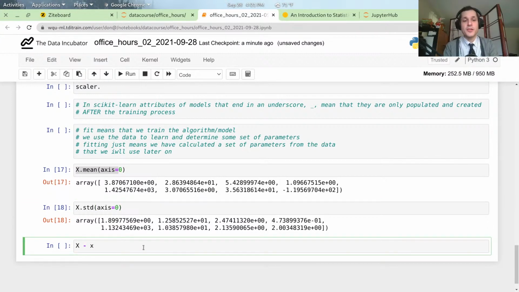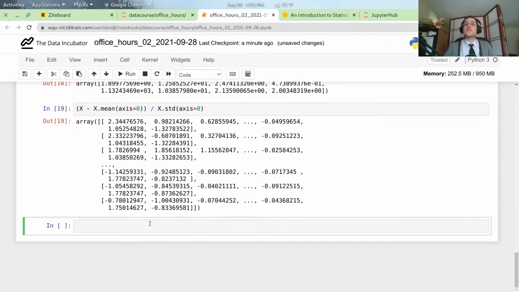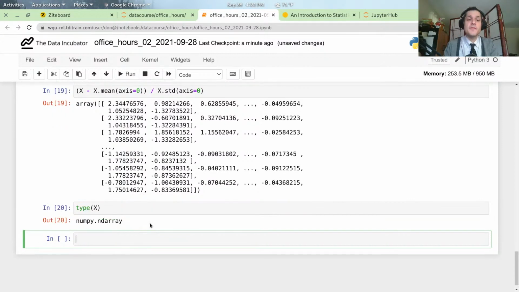So I could, right? I could do it myself. I can transform the data myself, or I can let the transformer do it. Is mean SCD it's from NumPy. It's from NumPy because the type of X is a NumPy array. So scikit-learn is built on top of NumPy. In other words, the way it works is assuming the data has a NumPy array underneath the hood. In fact, you can give it things that are not NumPy arrays, and it will try to convert it into a NumPy array.